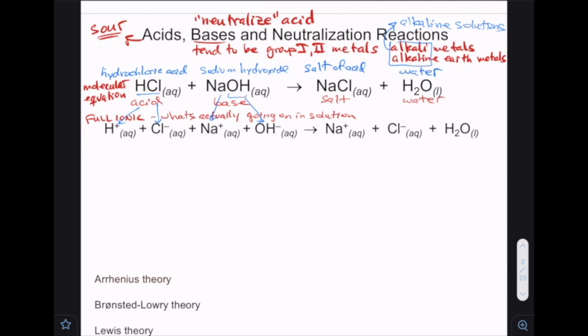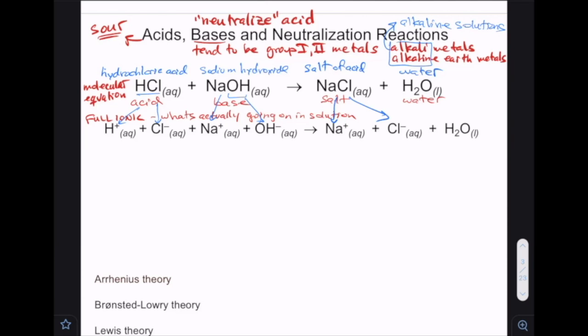Now we show that it forms the salt of the acid on the product side, so NaCl in aqueous solution, but that's really sodium ions in aqueous solution and chloride ions in aqueous solution. Now, one of the mistakes students usually make when they do this exercise is they try to break everything apart. And the whole point here is that we're only breaking apart things that are listed in aqueous solution, because that's what it means to be an aqueous solution. It's actually ions in aqueous solution.